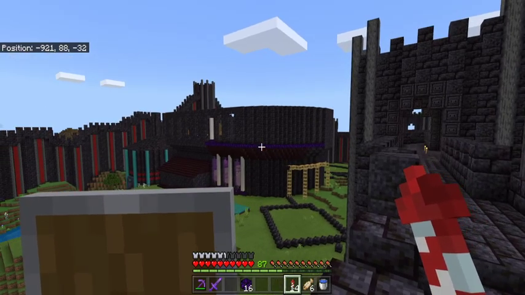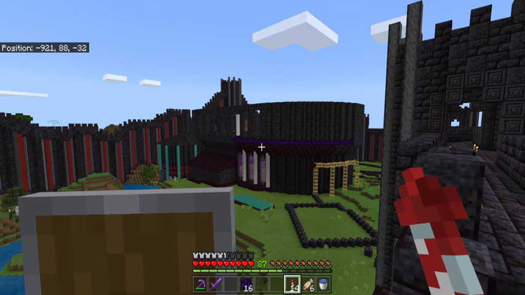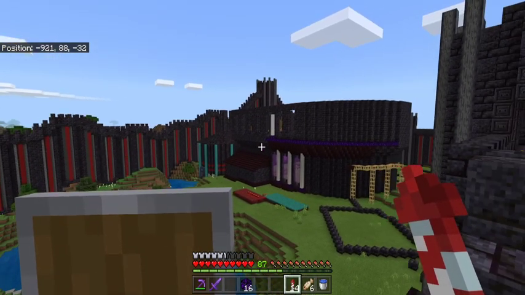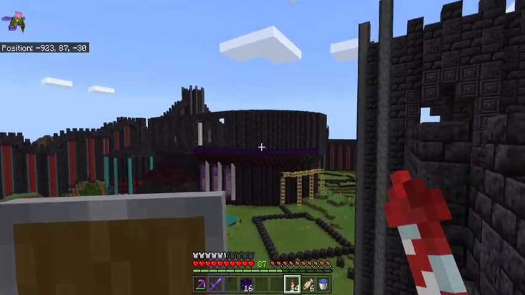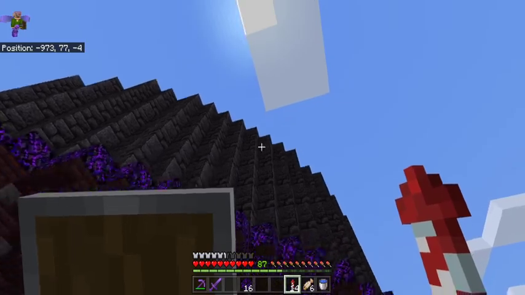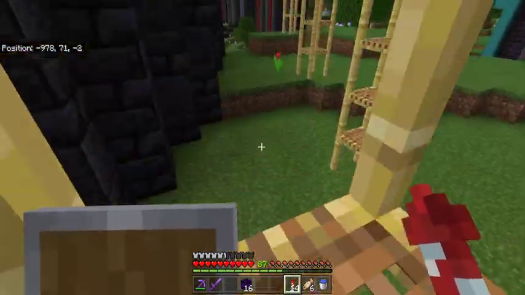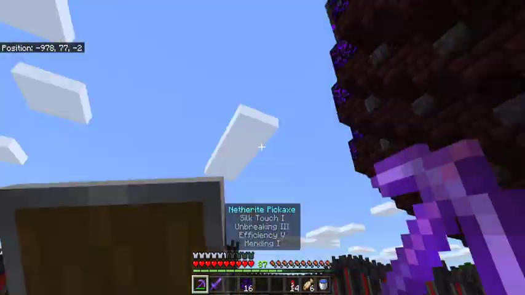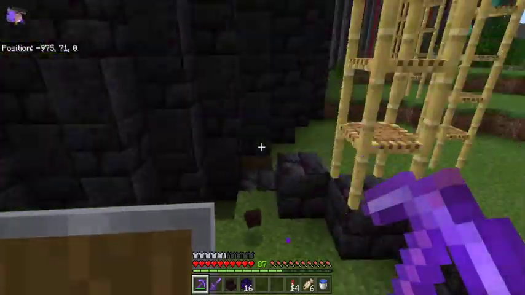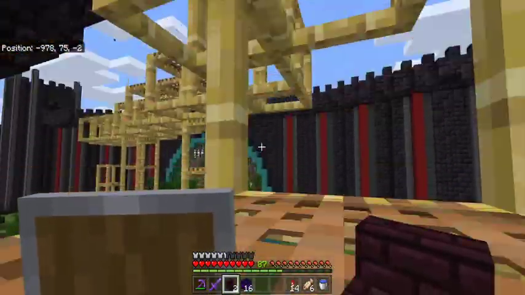Not bad. Yeah, I think that looks good. Well, sweet. Yeah, let's keep doing that around it. So we're gonna need a lot more nether brick stairs, which there is one. Oops. There's a couple just right here that I used for scaffolding. But that's okay. We can go grab those and throw those on up.